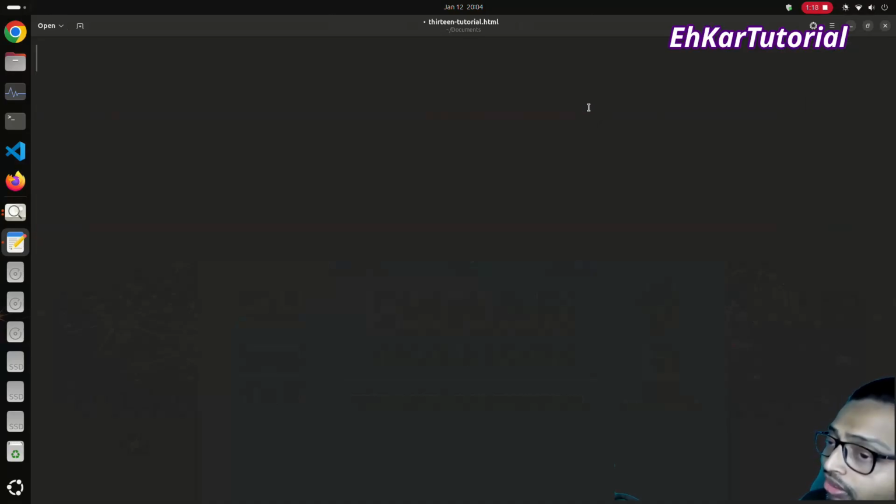Now I have to create a canvas. For creating a canvas, we first have to create an HTML tag. So I am creating a canvas with the HTML tag. We know that in HTML, if we create a tag, then we have to close the tag, except the image tag. Now we have to close this HTML tag. Okay, now we have closed the HTML tag.